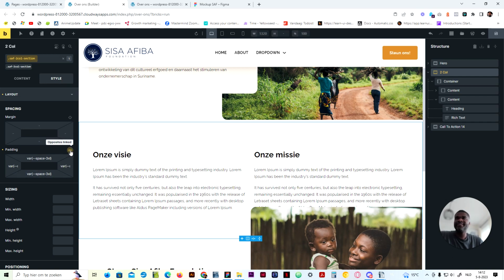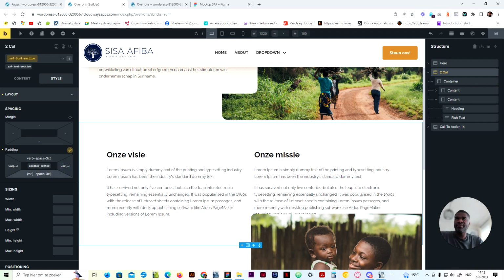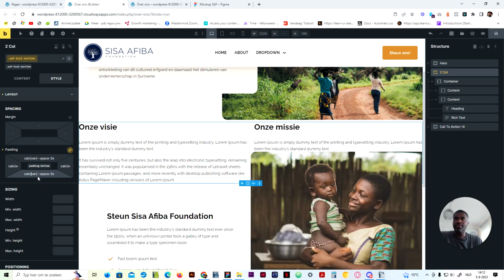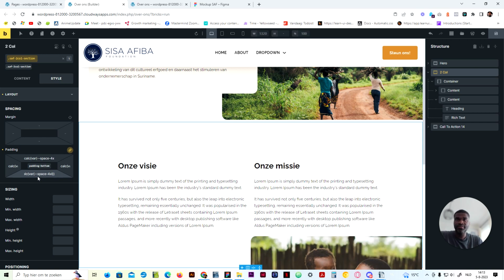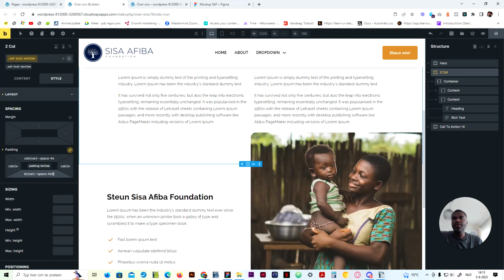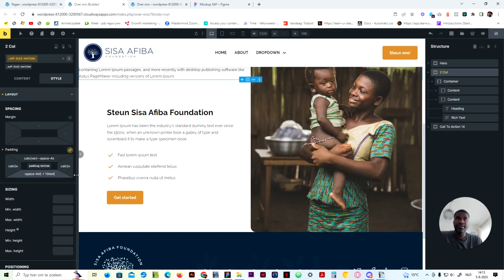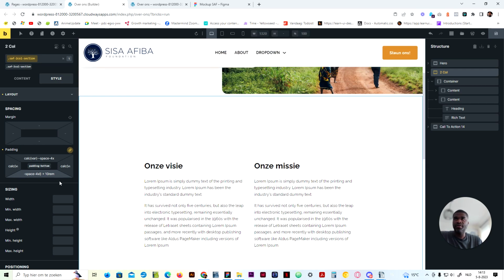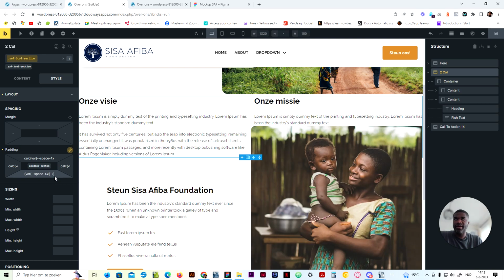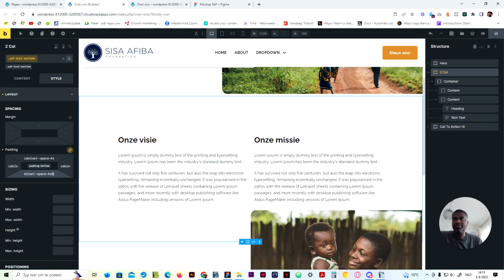Okay, since I need to customize this section because of the background, first of all, I need more spacing underneath. So I'll just do plus 10 rem. Wow, it's applying everywhere. Let me save this.